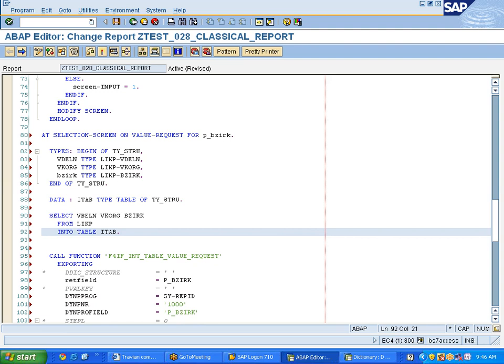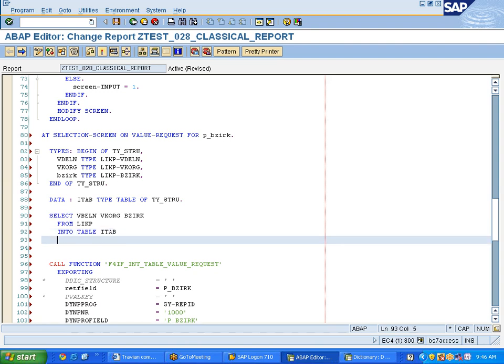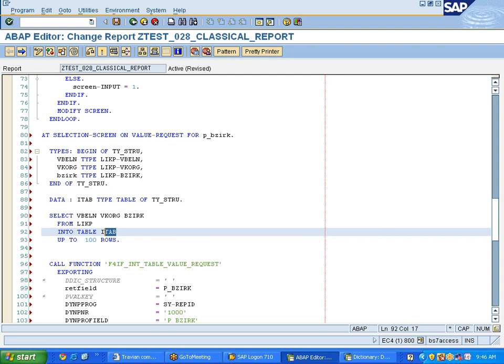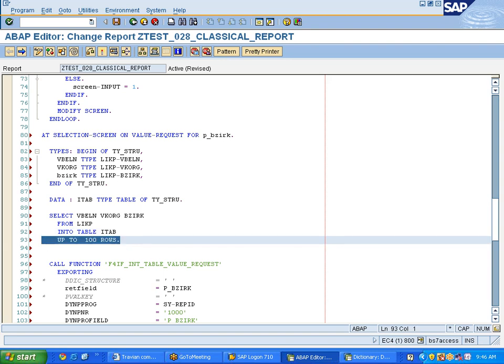Otherwise, there is another syntax: UP TO 100 ROWS. That means the first 100 records of the LIKP table will come into itab if you give it like this.